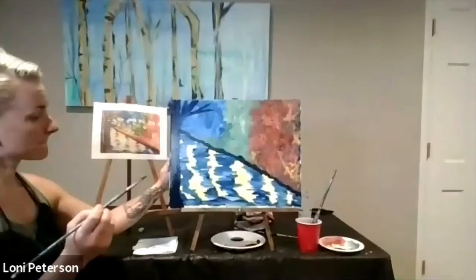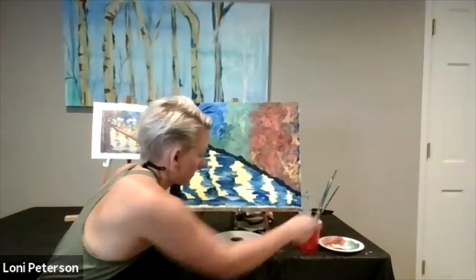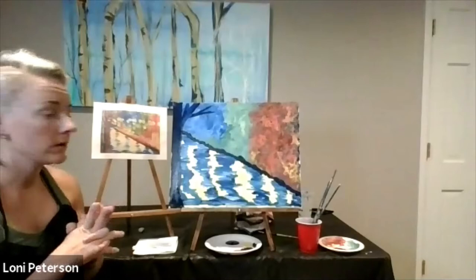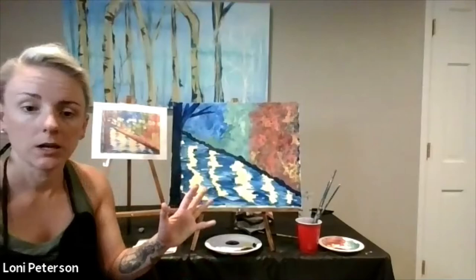I'm just doing that. I'm just going to brush this. We're almost there, you guys. So the next thing to get ready is we're going to do yellow and white again for our lamps, but I'm going to make a new small plate of yellow and white because both of my colors are pretty contaminated from earlier. So feel free to get that ready whenever you want.